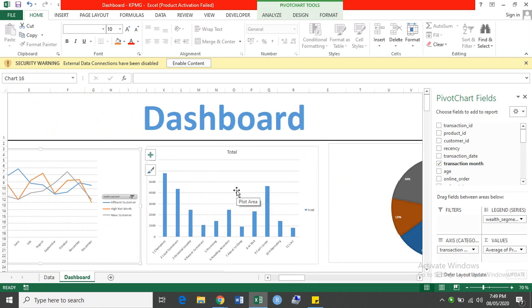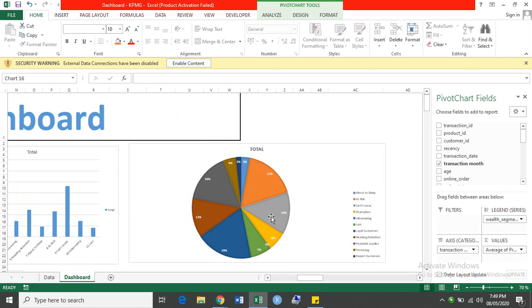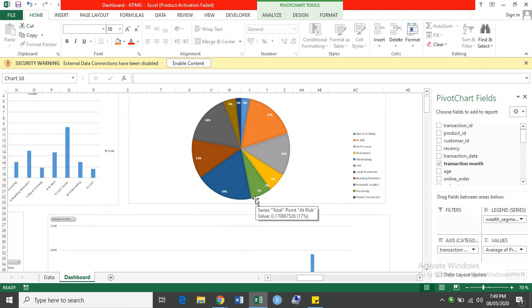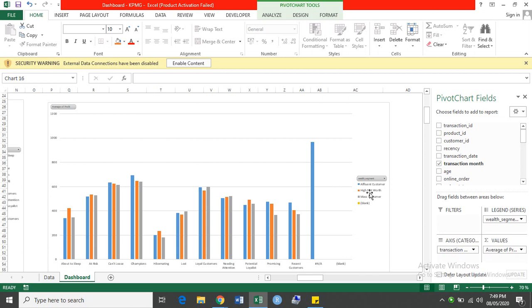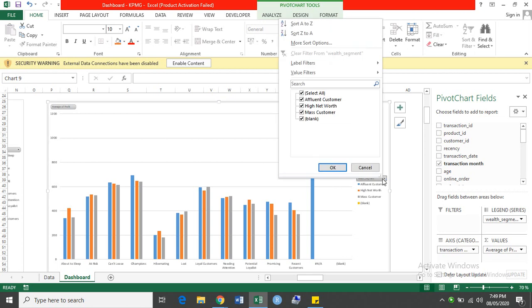This chart is a bar chart, and it shows the same thing that I showed in the PowerPoint presentation that I made. It is similar to it, but in terms of percentage of contribution to the total profit earned as per their RFM segments.